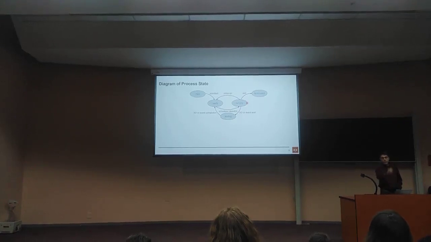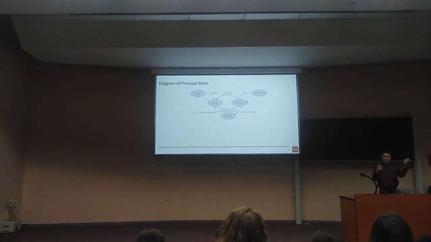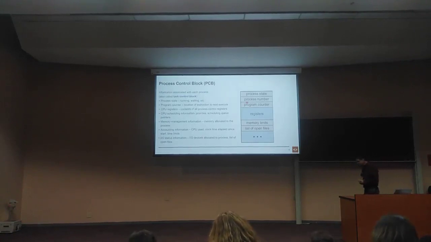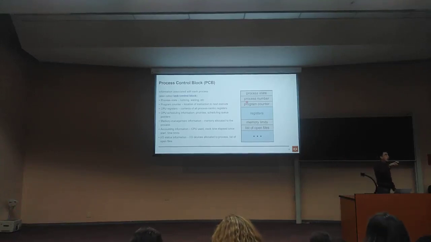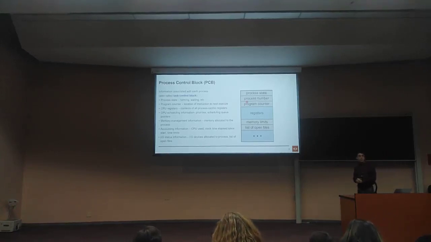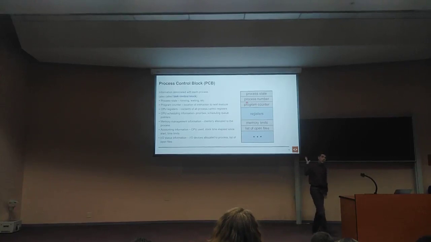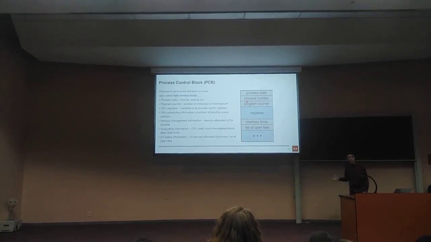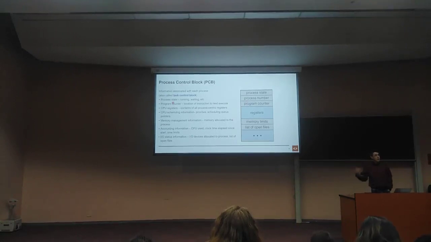Now, what I said in the beginning as well is that when a process gets created, it has to build a bunch of scaffolding. There's a special data structure that keeps track of everything that belongs to this process. That's called a process control block. Each operating system is different on exactly what is inside such a process control block, but there are at least a few minimum things that are typically part of this. The first thing is definitely the state of that process. So what is that process going to be doing? Running, waiting, ready, etc.